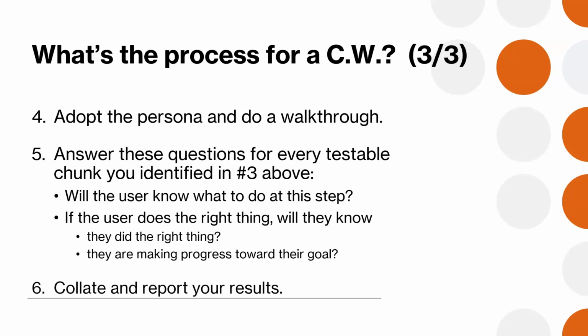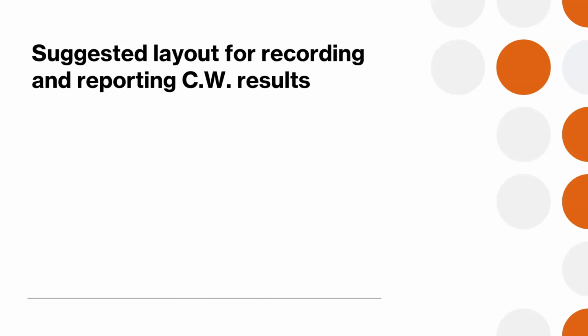Finally, you collate your reports and collate your results and report them to your client. The question then in front of us is, how do you actually report the cognitive walkthrough results? What's a good way to take down the data? What's a good way to represent it to a client? The answer is to use a table.